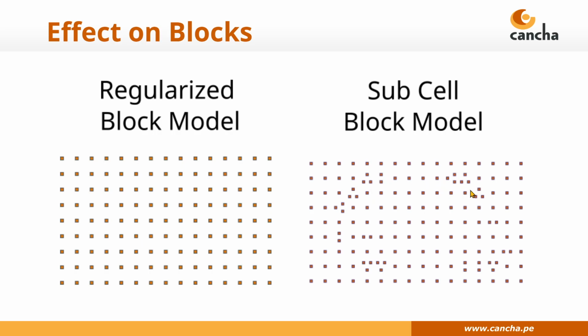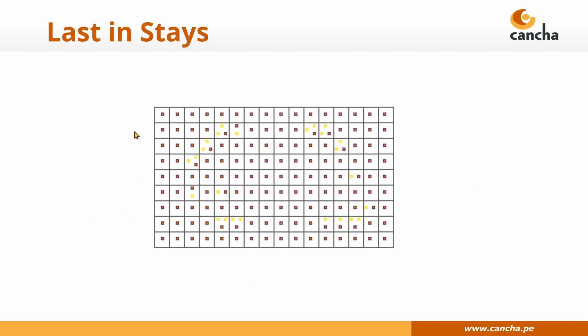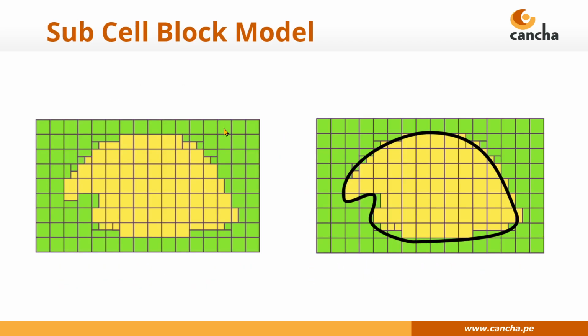So you can see here we've got these extra points that came about from the subcells, and basically what we do in Cancha is put regularized cells over the top. We say, let's just keep it regularized. So this might mean that in some cases we'll have 3 points of data in just one regularized cell. Going back to the previous slides, in this case, this one here is ore, this is waste, and this is waste. So we've got 3 cells in the bigger block: 1 is ore and 2 are waste.